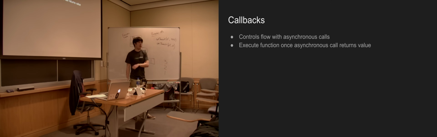So say, like in CS50, when you made AJAX calls, the callback that you provided actually did something with the result, right? When you did the news one, I forget what the piece is called, you made a network request to Google's news, and then it returns a bunch of articles. And then you said in the callback, use these articles and populate your little window that comes up. That was actually a callback that did something with the values. And that's what we use in order to control asynchronous call flow.